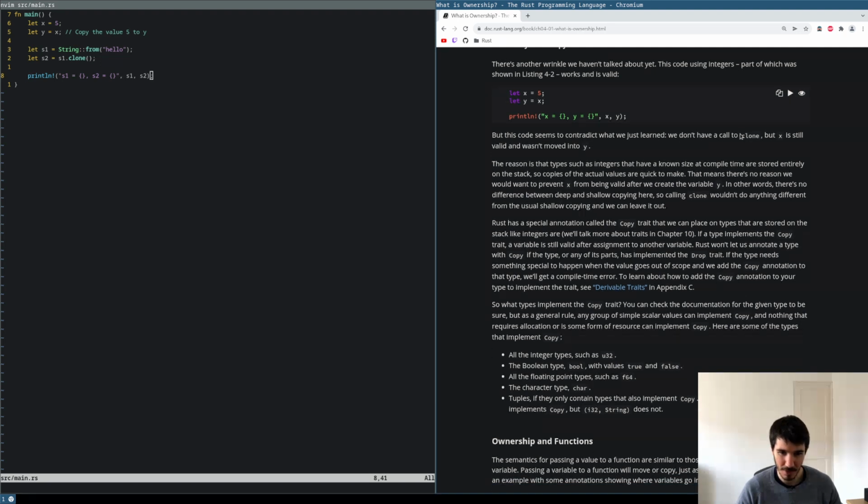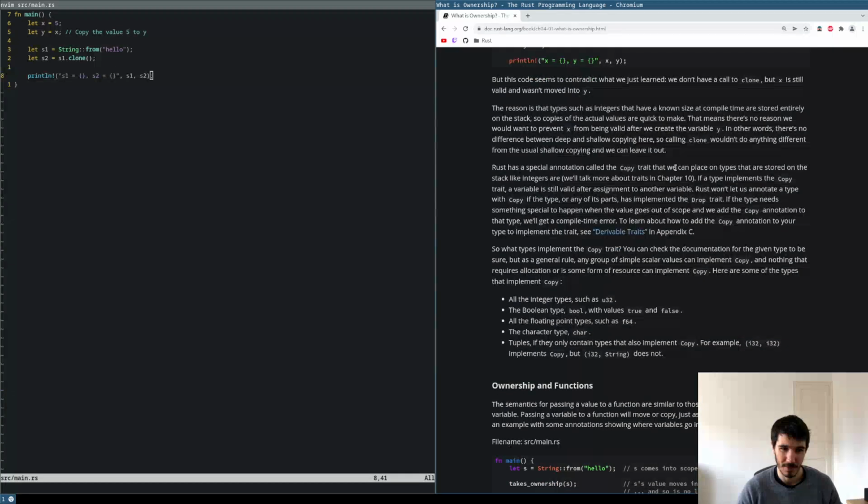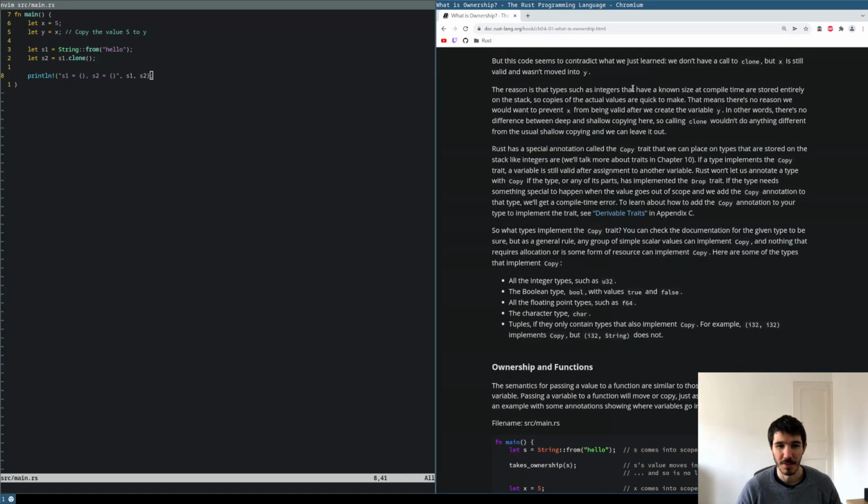Makes sense. And we don't need to call clone like here. The reason for this is that integers have a known size at compile time and are stored on the stack, so the copies are quick to make. Yeah, probably they can even fit in a register in the CPU, so it's actually super fast.